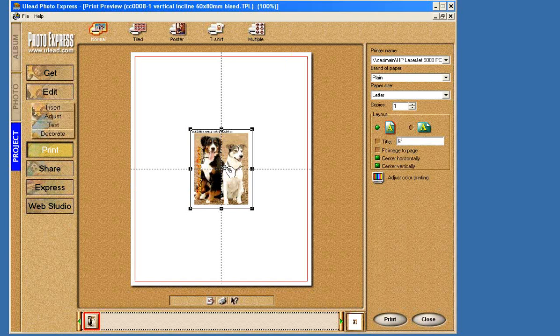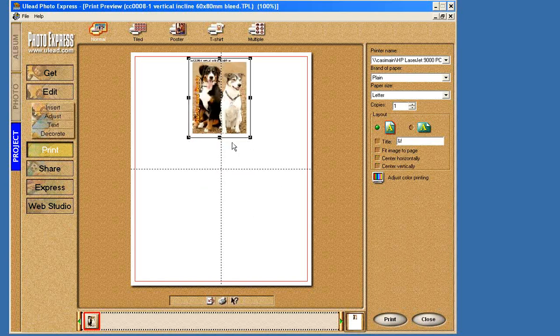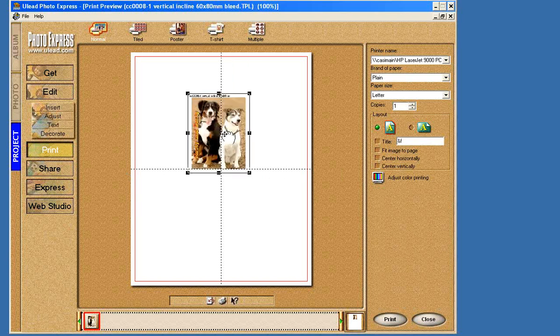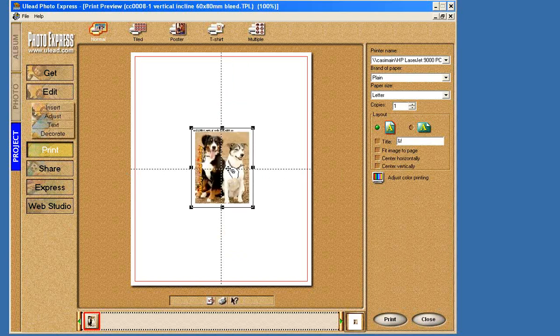One of the things that you can do is you can move where this is going to print. This is going to print right in the middle of the paper. But if I grab this and move it to the front, it's going to print on the leading edge of the paper, which means I could cut this in half and utilize this piece again. This would be able to get two pieces out of this one particular piece.